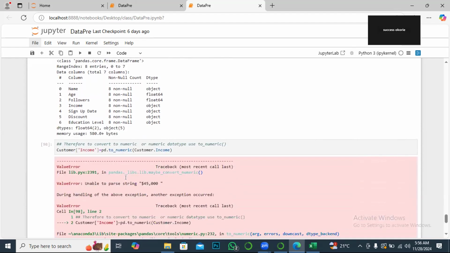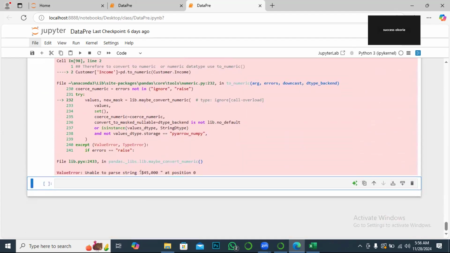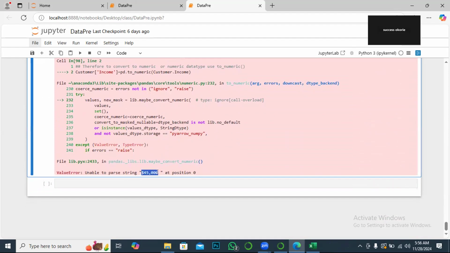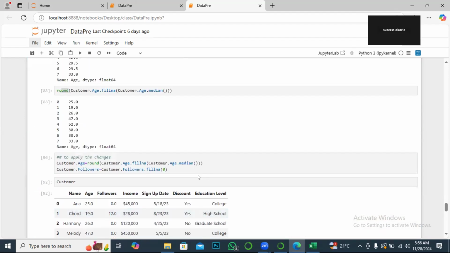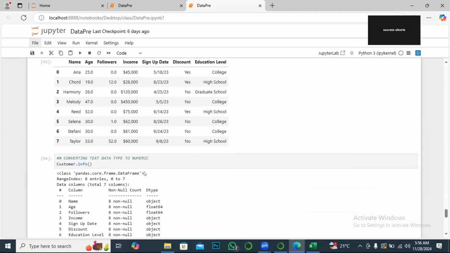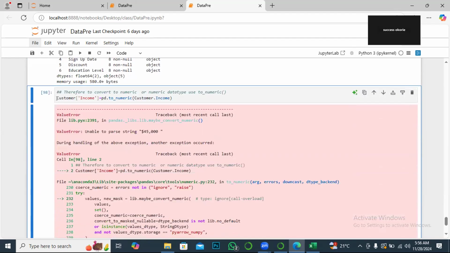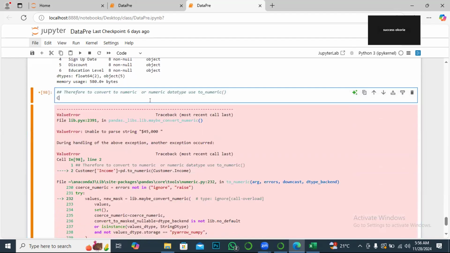Okay, so the error here is the dollar sign. You can see that it has captured this. So first of all, we are going to replace the dollar sign with nothing, because the dollar sign is interpreted as another data type.